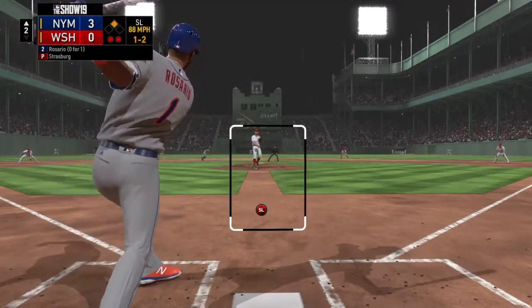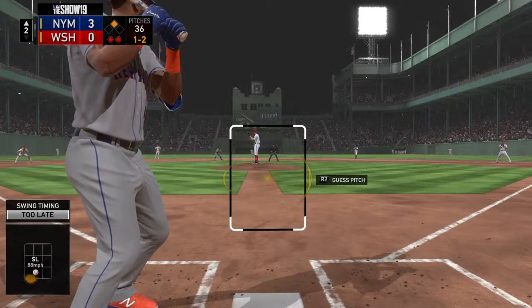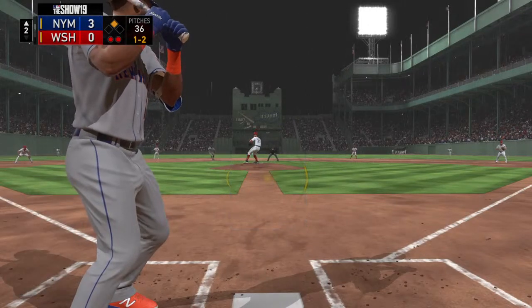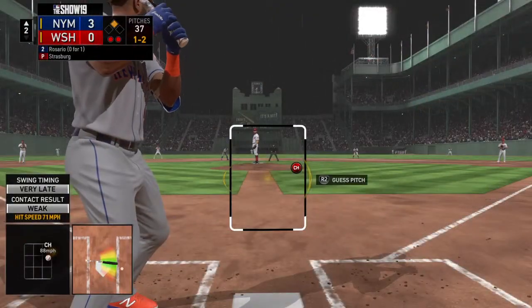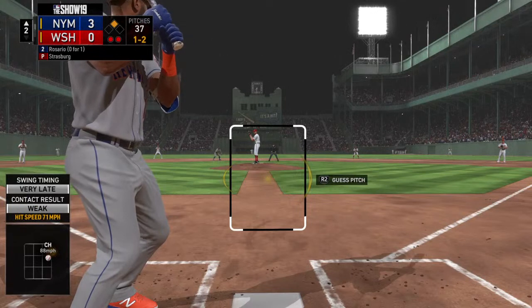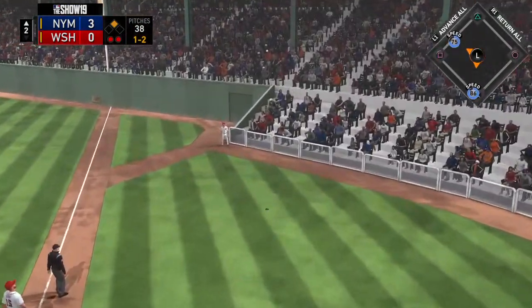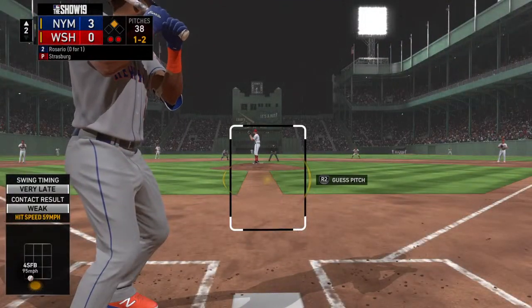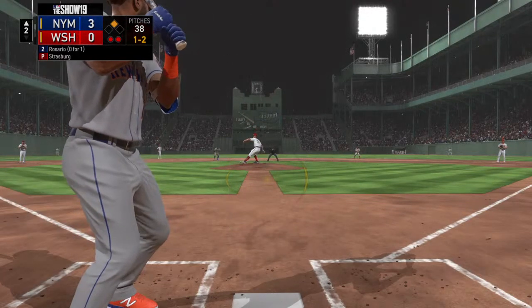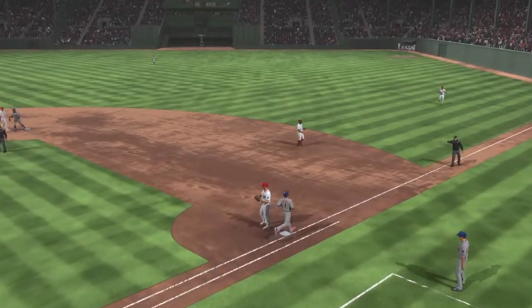Strasburg on 1-1. Swung on and missed. 1-2 now. Davis at second with 2 down. Runner breaks for third. Swing, and he pops him up. And no one will track it down. Again, a 1-2. Swing and a miss, got him reaching. And that ends the inning.